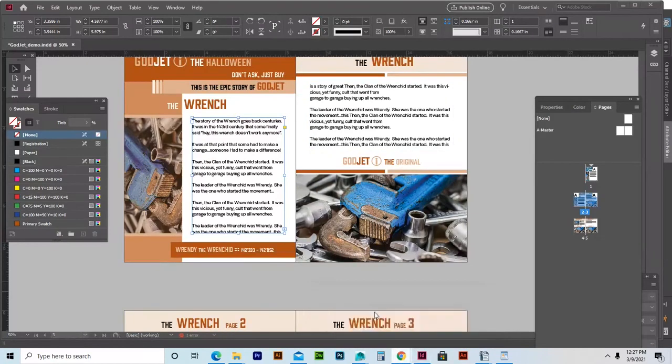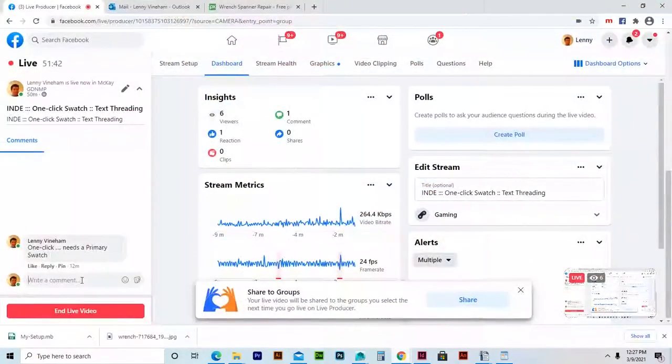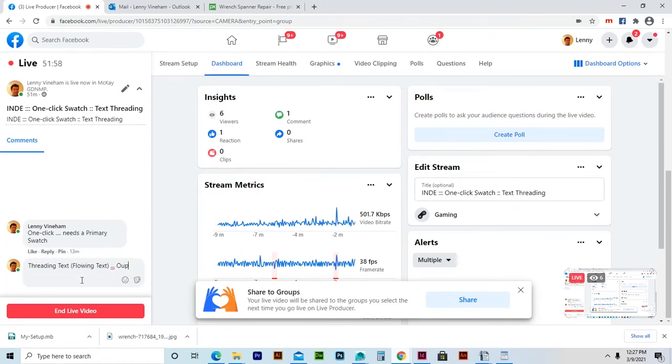And guys, before I leave this, I'm just going to make a few comments. Threading text, also known as flowing text. Output box is bottom right.